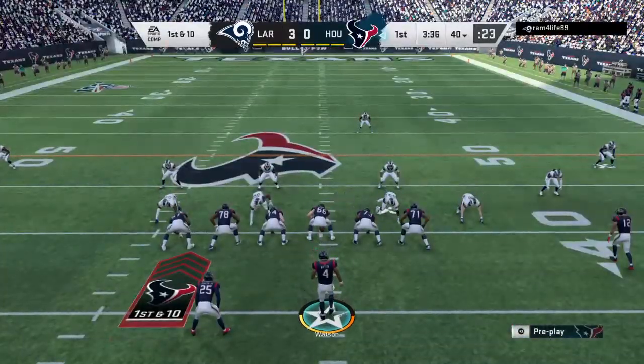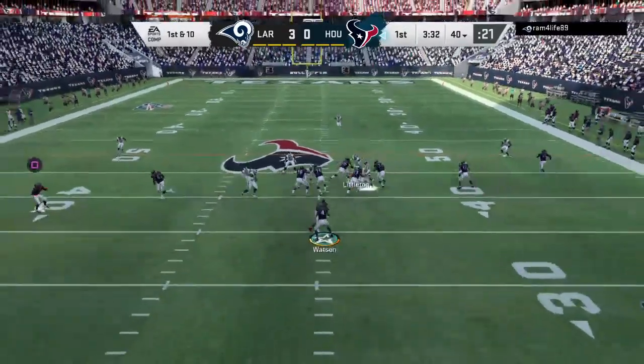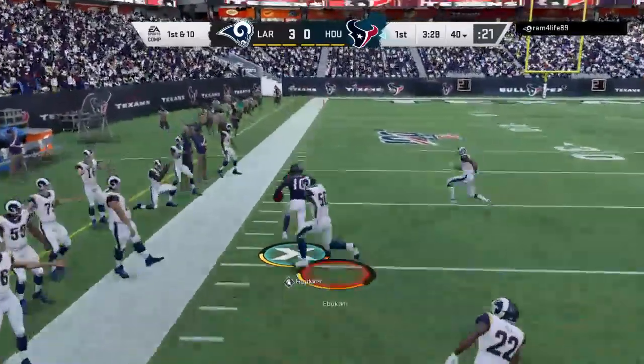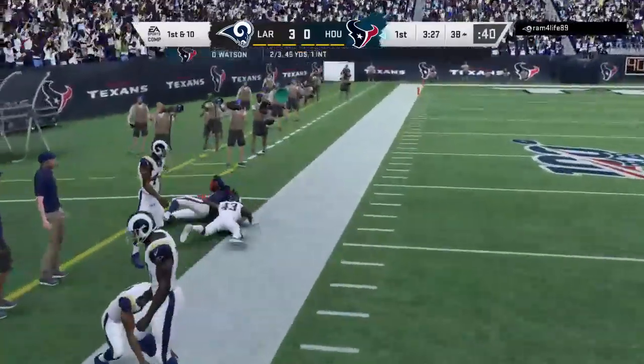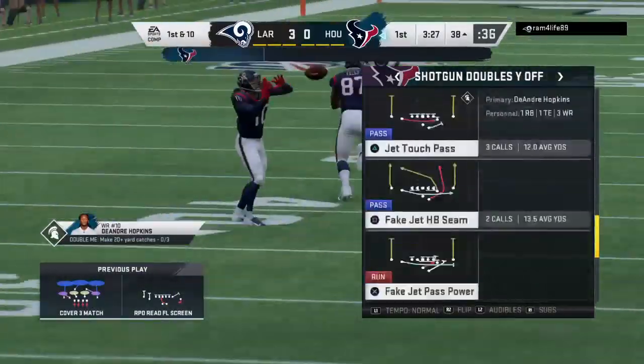23 yards on the play. So quickly all the way up at the 40-yard line. Watson going to pull back the handoff and keep it himself. Watson throwing quickly to Hopkins. 2 chunk plays in a row. The last one was over 20 yards, and so is this one.